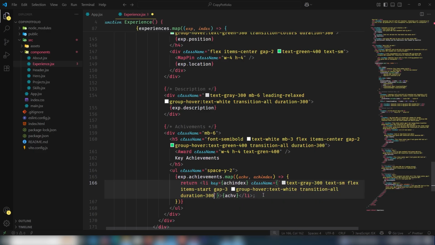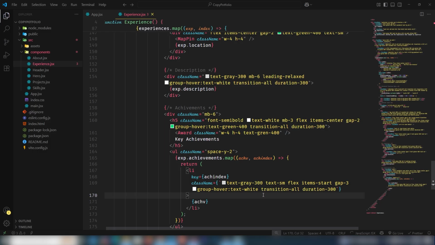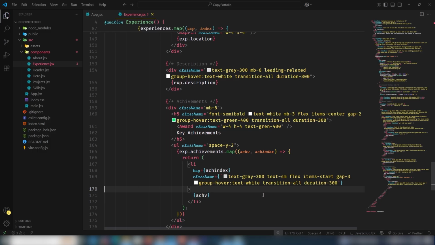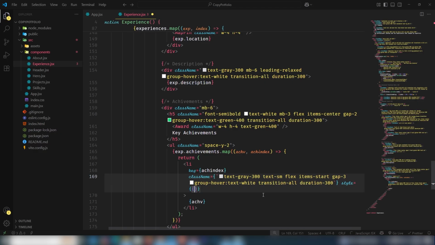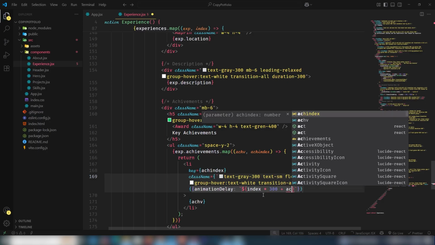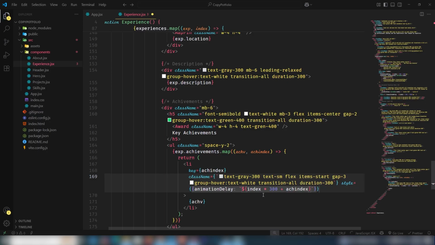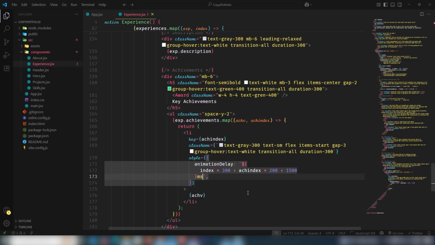Okay, I do not use that, but I will use the manual style on there, and the manual style should be animation delay, and the index times 300 plus 1500 milliseconds, right?